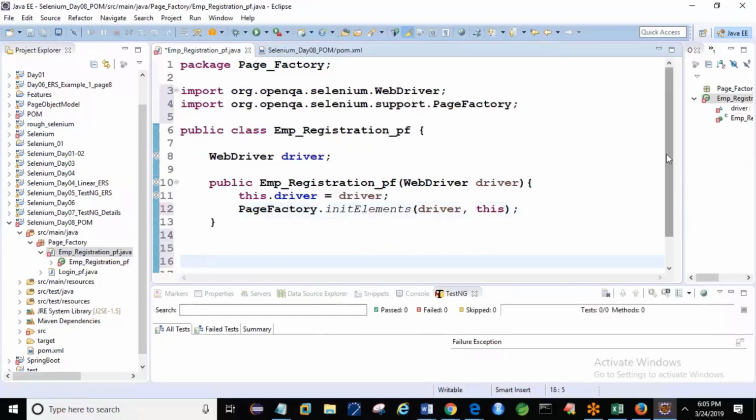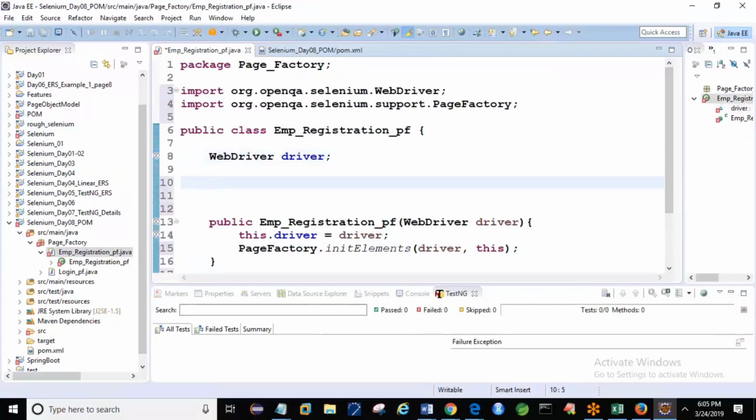Now I can write the expression. Usually we can write it here. Because we are using page factory, we can start from FindBy. Then the expression, you have to type it.